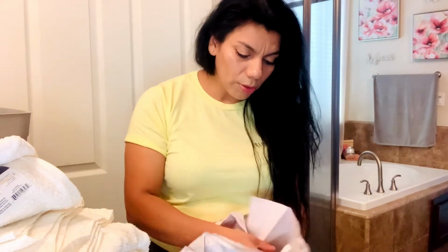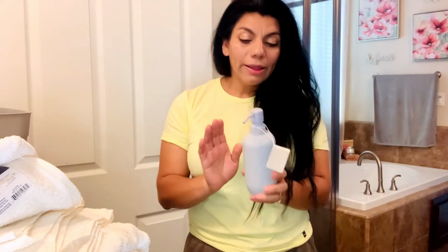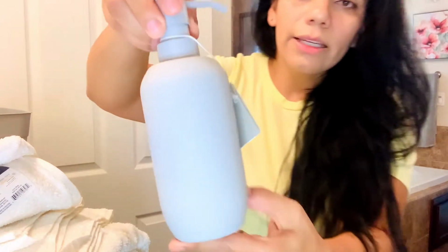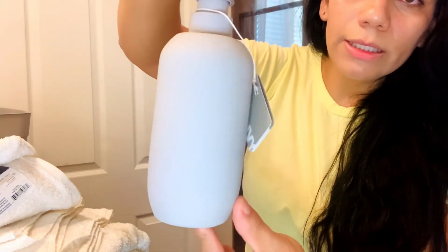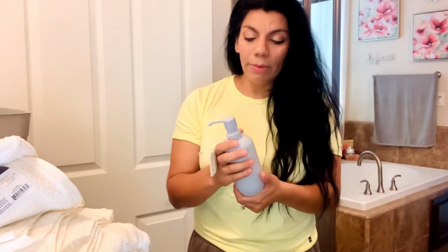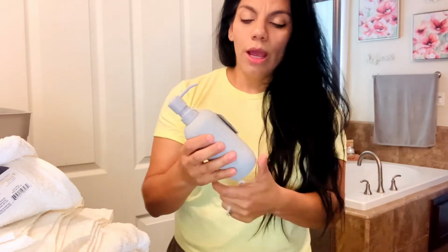And then I also grabbed these at Home Goods. And guys, they have these at Walmart as well, but these were just more modern looking, more clean. And I think you can find something similar at Walmart for sure. But like I said, I was at Home Goods. I saw this and I was like, it would go perfect with the neutral gray, white theme, clean look that I'm trying to accomplish. So yeah, these are super cute and you can find these at Home Goods.